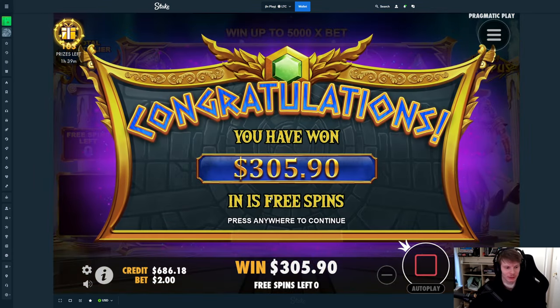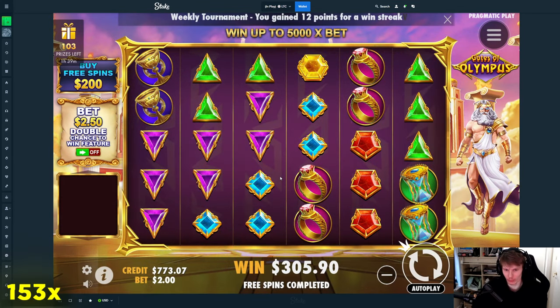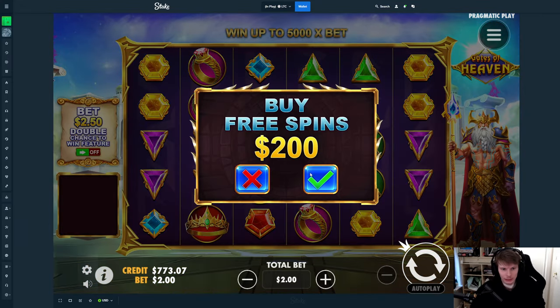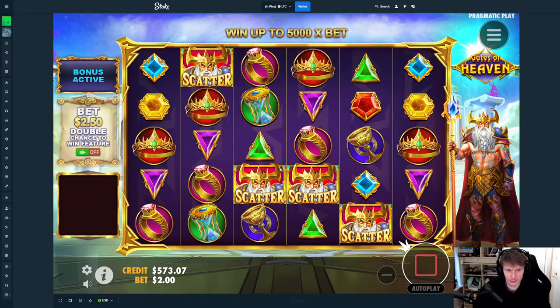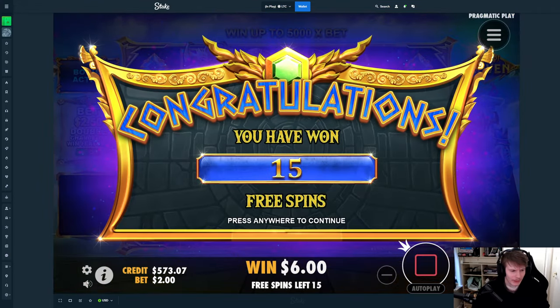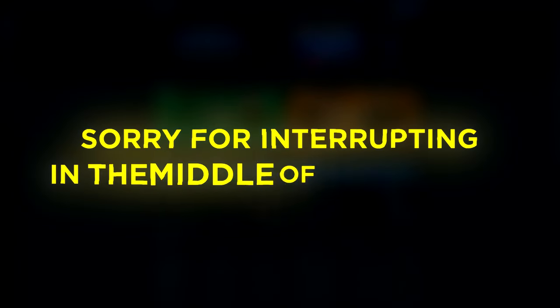And ever since, it was completely dry. So we're going to go over to the other one and hopefully we can just keep winning there. Alright, we're on Gates of Heaven. Literally the exact same slot. Just a little bit different design and a higher RTP. I believe on this one it's like 98%. 98% indeed.